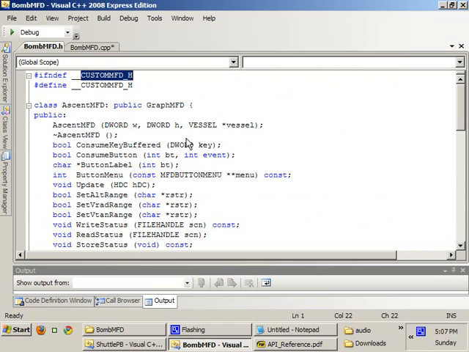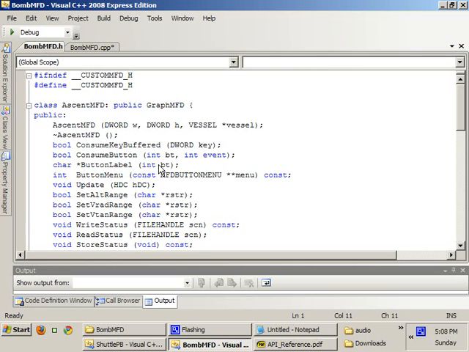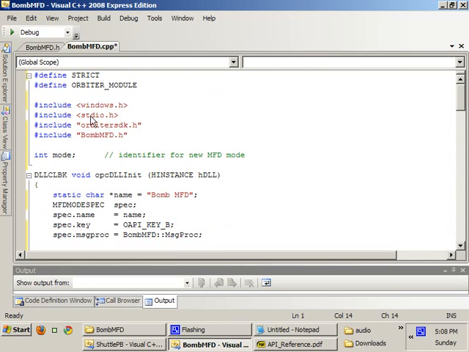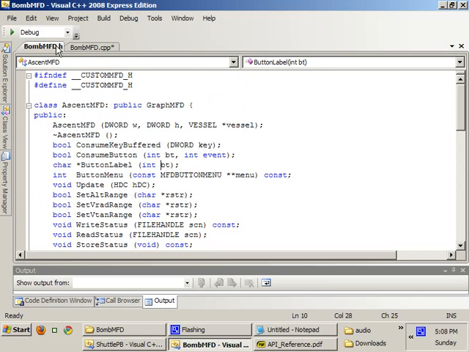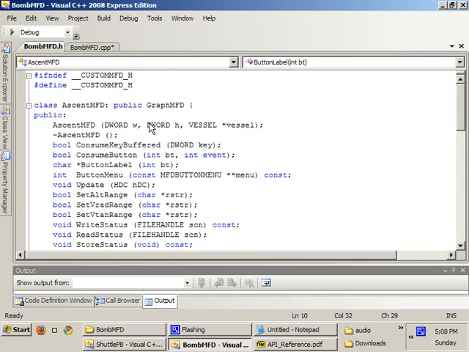This is there so that the compiler will only copy the bombmfd.h file one time. See, the .h file is called a header file. What happens is that basically you can declare things like classes inside your header file, and you can use the pound include directive. This is called the compiler pre directive. And what this basically means is that the compiler will, at compile time, copy the contents of this file, dump them here, and then compile. This is to avoid a lot of copy pasting and to make the code more readable.